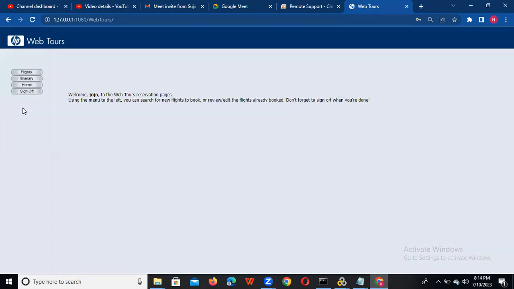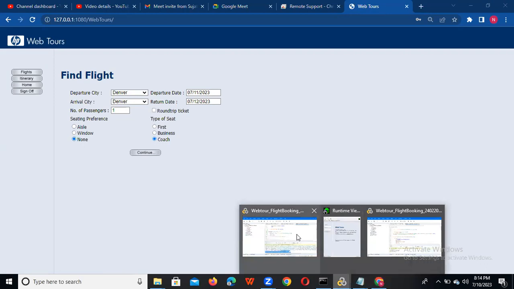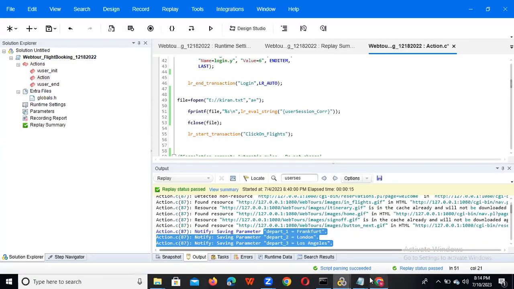If you go to the next screen, that page title can also be taken, like the HP page, web tours or flights. It takes any one of the page titles. Maybe if you go to find flight, it is also taken. So automatically, when you are recording the script, the functions will be generated.